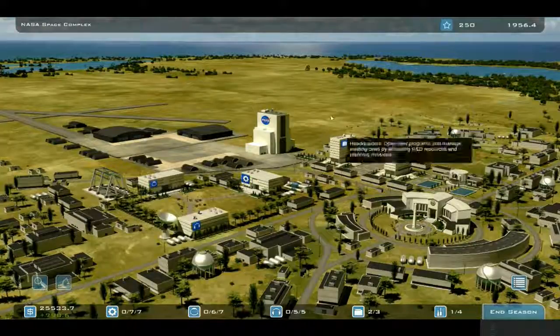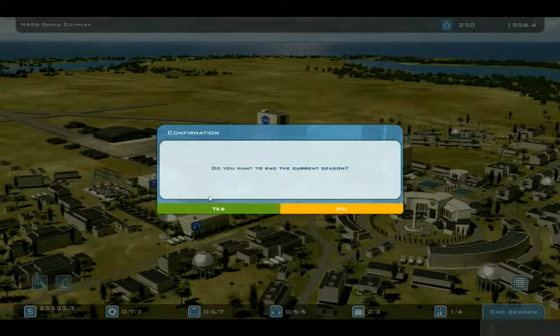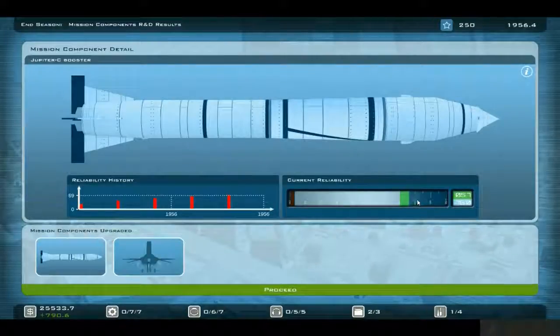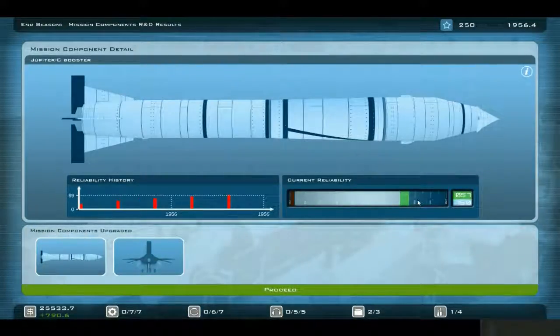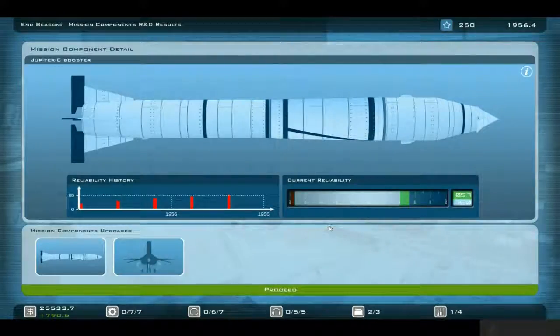So there we go. We did everything that we could do at the end of this turn, so I think all that's left for us to do now is just click End Season and proceed to 1957. So we get the update on the Jupiter C booster. It's almost ready to go, but not quite. I would say it's probably another 2 turns before we can use this. As well, you'll notice that our flight controllers are still in their advanced training, so there's nothing we could do even if it was finished already.